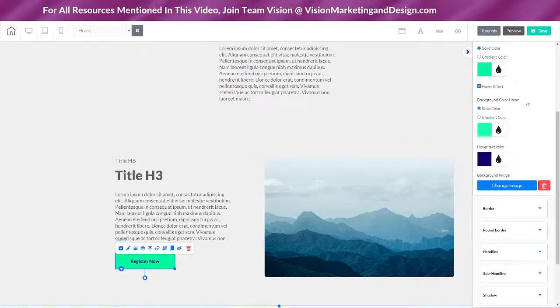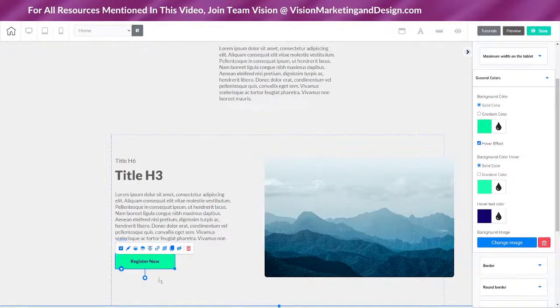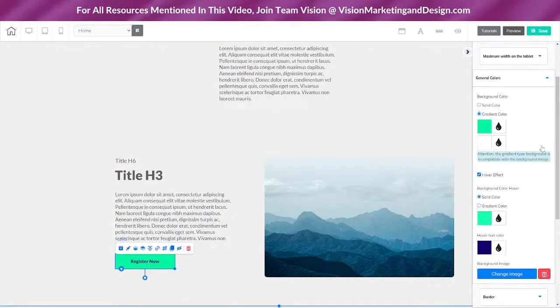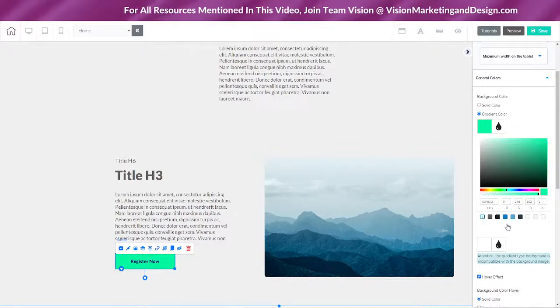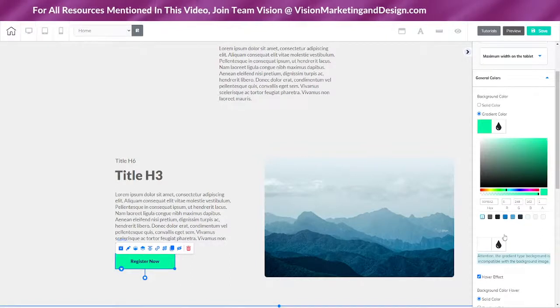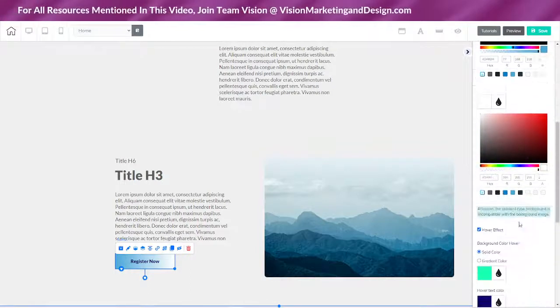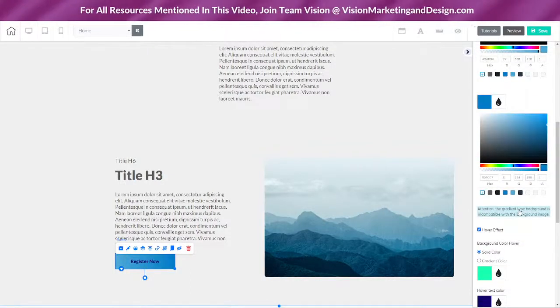Okay, so I like to use a gradient on my buttons. Right now it's a solid, but I want to have two colors that kind of fade into each other. So I'm going to choose a gradient color, and we want to choose the first color. We've already stored our brand colors here on the website, so this makes it really simple. On my buttons, I like to start light and then go dark. So let's start with our light blue color, and then go to the second gradient color and choose the dark blue color.